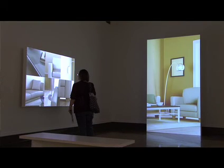This current exhibition consists of two halves of an idea, in a sense, two related bodies of work. One of them is the abstractions, which are based on the 2007 IKEA catalog. The other half of the exhibition is a very different approach to the same material, the same content, and that is the photorealistic animations.